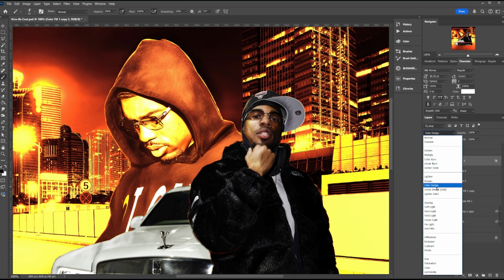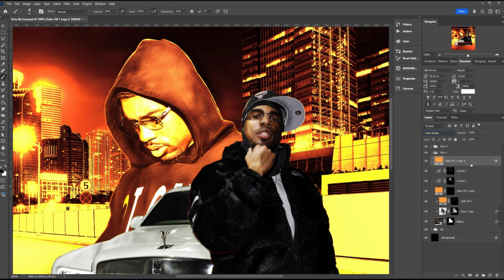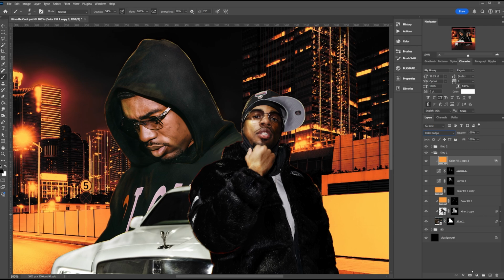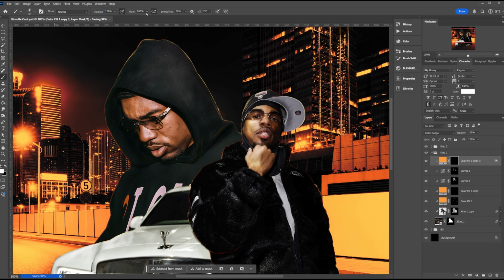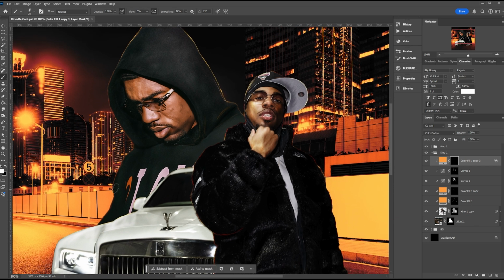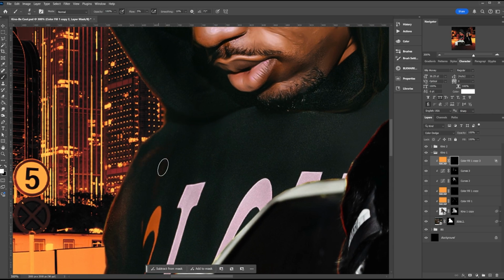Linear dodge is a little bit too light for me. So we're gonna go and just stick with color dodge. I think color dodge just works best with this one. Make sure you create a clipping mask, and then we're gonna add a layer mask onto this. Go ahead and invert this. And now with our opacity at 100, we're gonna bring our flow down, very down, 5%. And now we're just gonna start painting in where we want those highlights. And you gotta paint a few times, but you are in control. If you feel like it needs more, go over it a few times. That's why the flow is set to 5, so you can go over it a few different times.